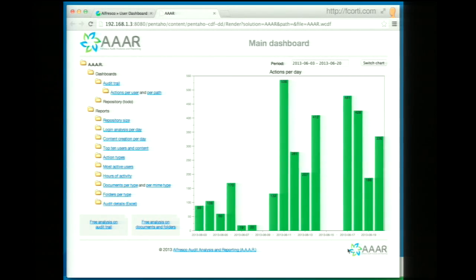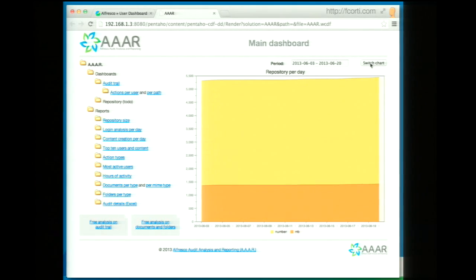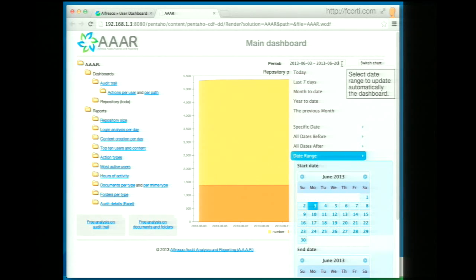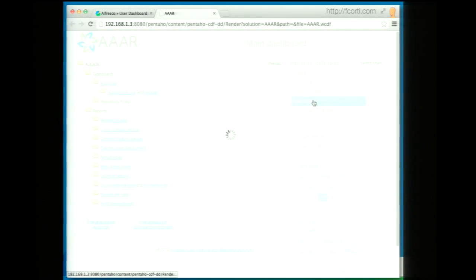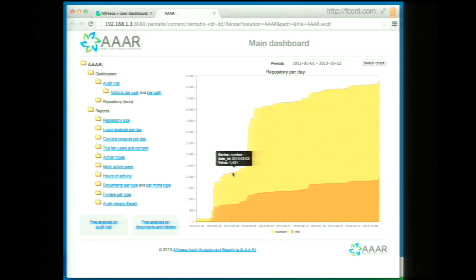OK, that's all. This is your chart. This is your audit action divided per day. The main dashboard can show an aggregation of actions and even a first evaluation of the repository composition. Do you remember I mentioned something about the audit action and the repository and document composition? Switching the chart, another aggregation is shown with the number of documents in the repository divided per day, the yellow area chart, and the number of megabytes in the repository, the orange area chart. Here is an example where we can see the growth of our repository over time, in this case from the end of the year until now.